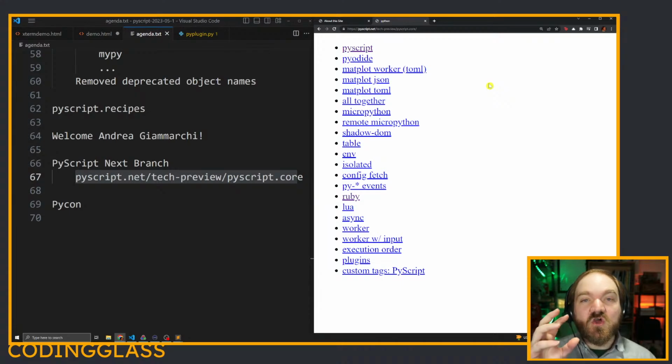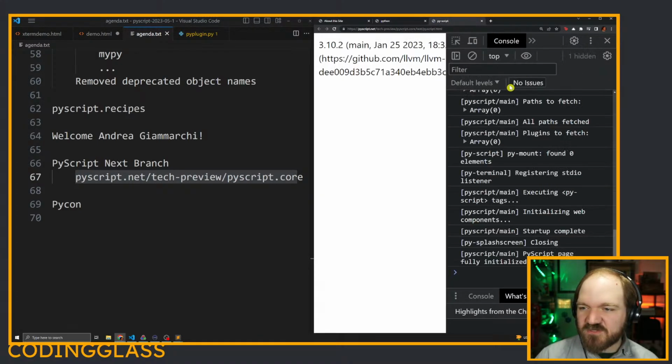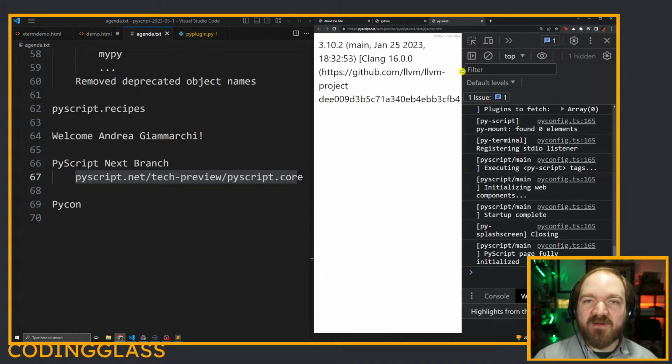On the user end, we'll make sure that any changes in the front-end API or the tags or something like that are documented and changed. I don't know that there will be that many changes to existing APIs based on this ground level rewrite. What is happening is a bunch of performance improvements, frankly. It'd be a little hard for me to do an apples to apples comparison because my PyScript version is running on my computer versus this web demo, but the load time is like 40% faster just because Andrea's doing some clever things around loading.